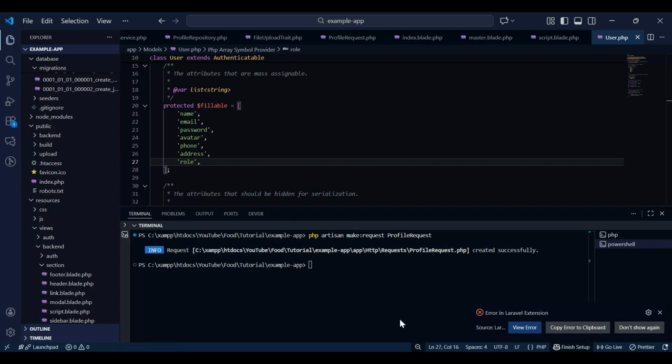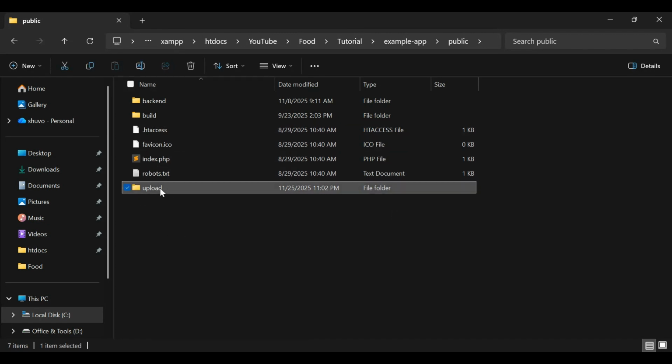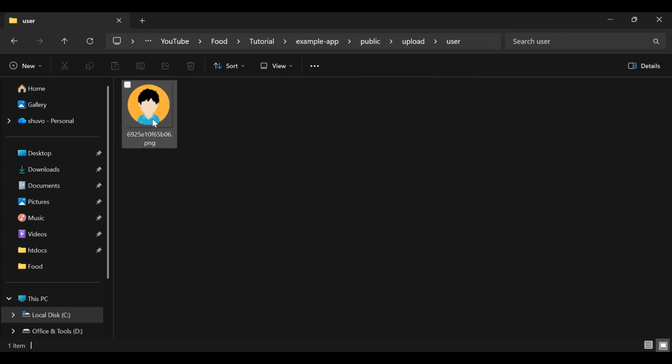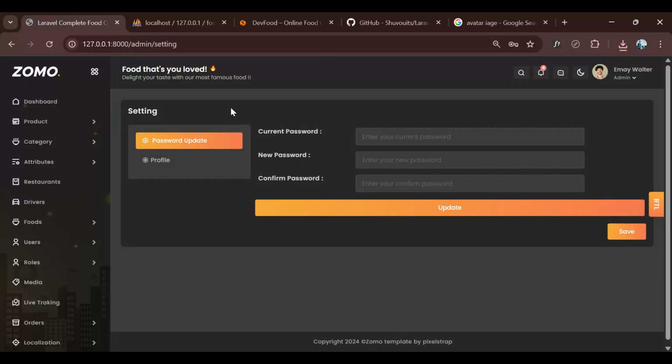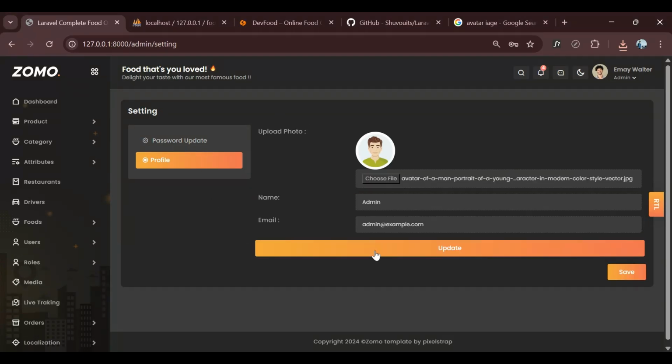So only one thing will be showing here. I'll show you to check whether the image is uploaded or not. Automatically the upload directory will be showing here. And also make sure, look at the user, the image is initialized in here. But the problem was our model was not allowing avatar. Okay, let me check once again and you will understand. Here just reload once again. And here is the profile, and let's pick the image once again. A different image will be showing here.